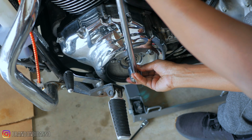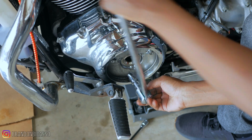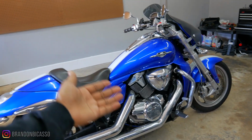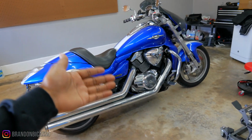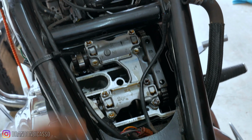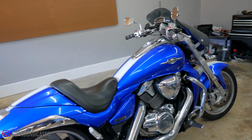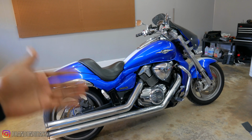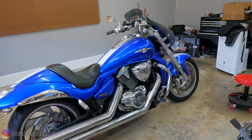The valve clearances are still within spec, but they are at the bottom end of the spec, meaning the next time I check the clearances, I think in the next 10,000 miles, the cams are going to have to come out of the bike. The cams did have a few score marks on them from, I guess, lack of lubrication over time. The bike has about 43,000 miles on it, but it's nothing to be completely concerned about.